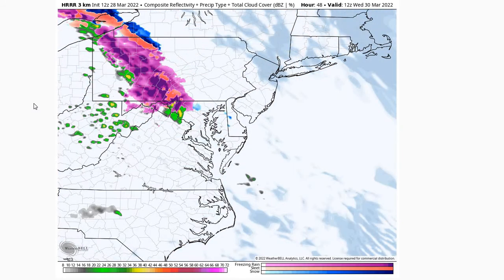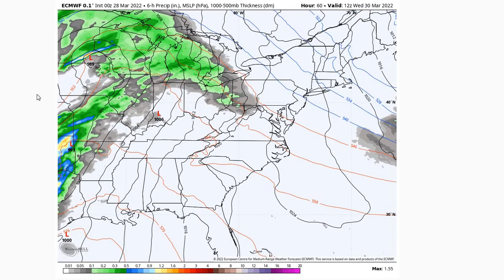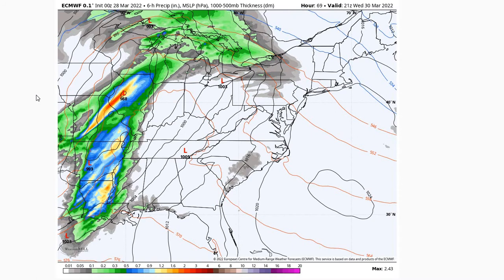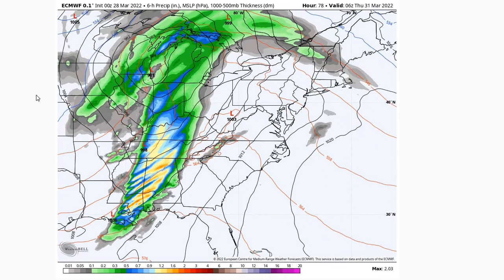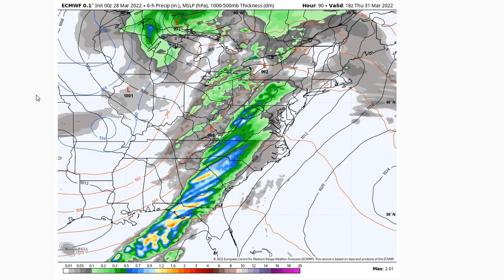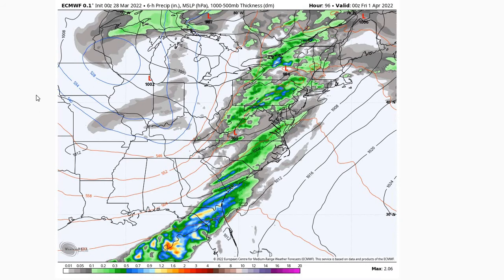But again, can't rule out a slight chance of a sprinkle in the area. If we switch over to the longer term model, starting with our Wednesday morning, we see that system bringing our region into the warm sector. So we'll see things start to warm up as we move through our day on Wednesday with some southerly flow, and then the cold front associated with that surface low will start to approach and begin impacting our area as we get into Thursday evening and overnight Thursday.